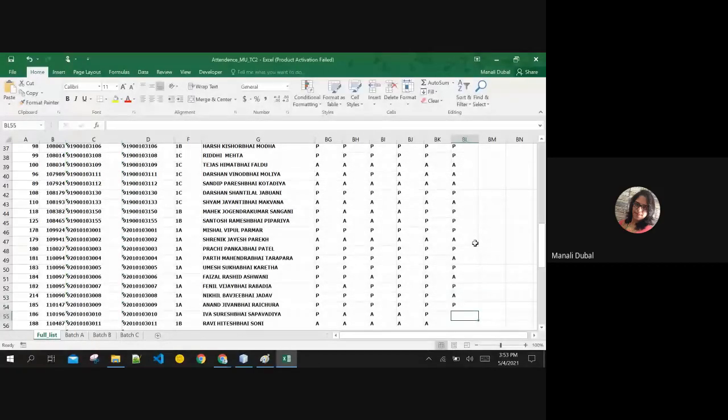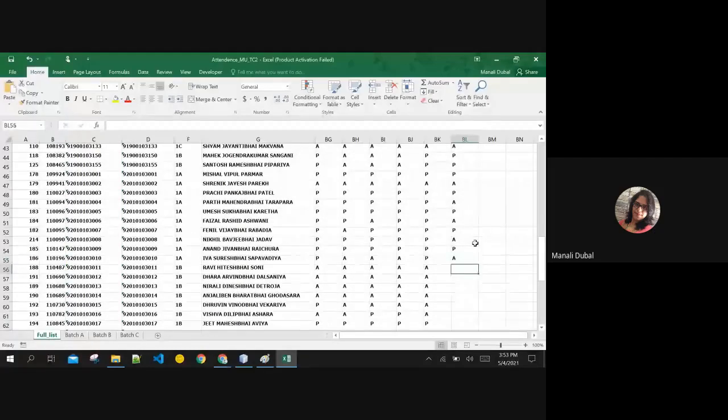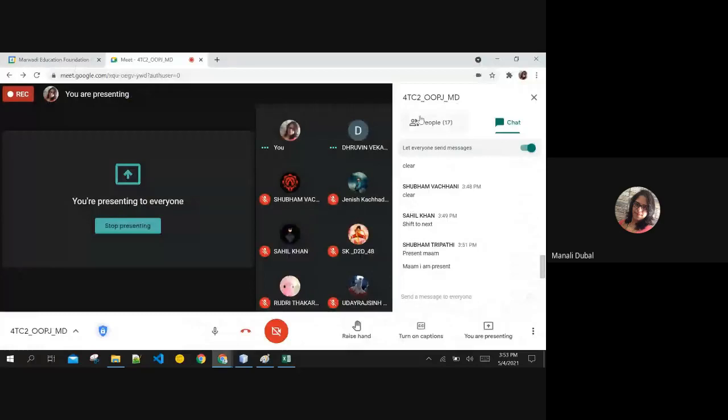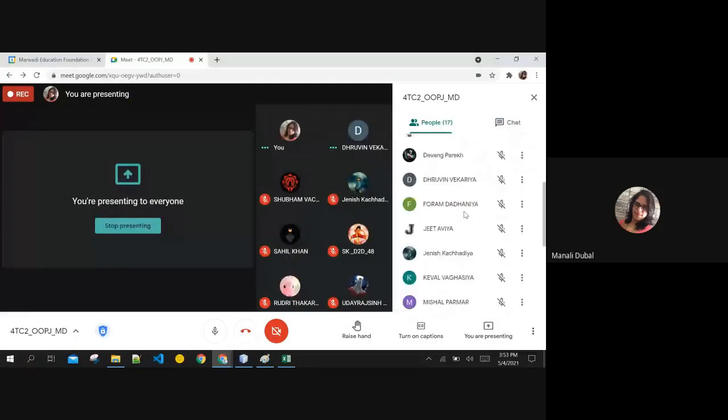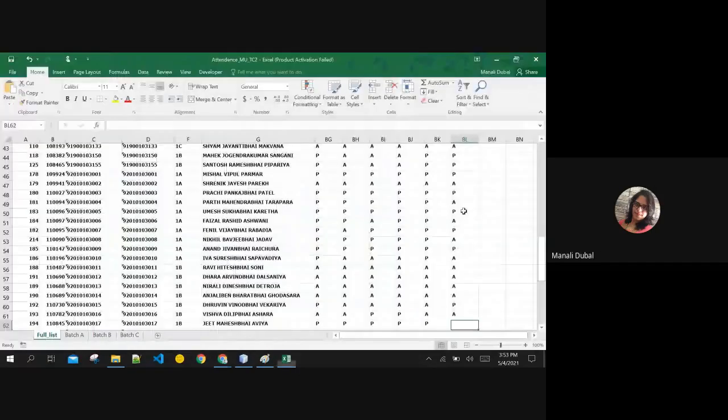Ravi, Dhara, Mirali, Anjali, Dhruvin, yes, ma'am. Vishwa, present, ma'am.